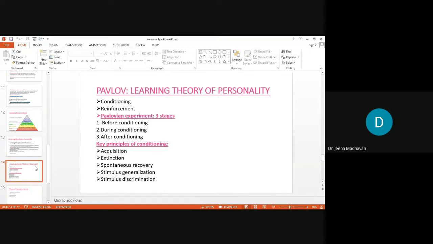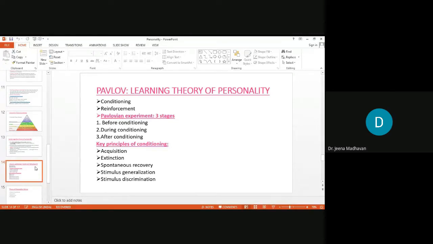Classical conditioning is a type of learning, and it is also called Pavlovian conditioning. And what is conditioning? Conditioning means a reaction or response to an object, object in the sense of stimulus, by a person or animal, and it can be modified by learning or conditioning. After conditioning, the behavior or response becomes more frequent, and also more predictable. So that stage we call conditioning. In short, conditioning is a response to a particular stimulus, and it happens inside a person, and this type of behavior can be modified by learning or conditioning.